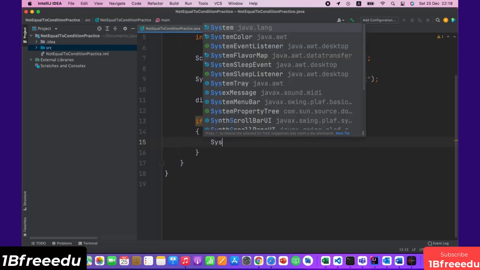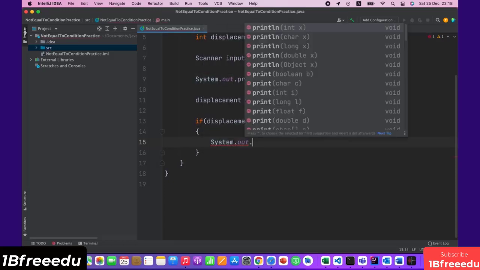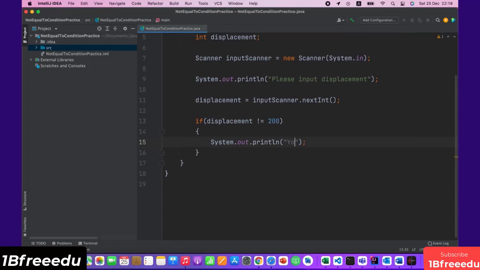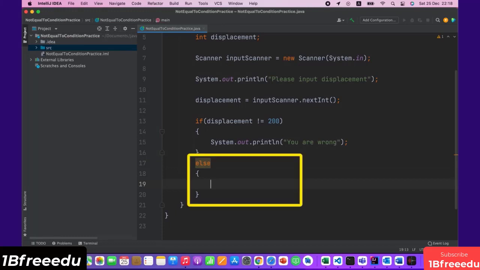So I write System.out.println parenthesis double quotation "you are wrong" to print the output. Then I write the else keyword and add curly braces under the else. This else represents the opposite of the if condition. That means displacement equal to 200 meters.